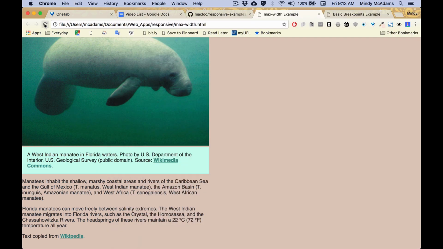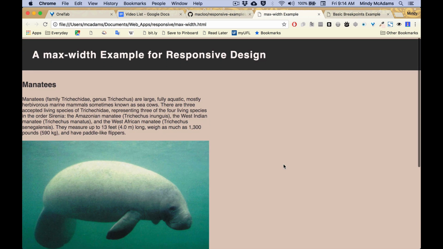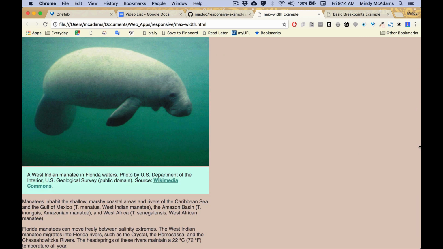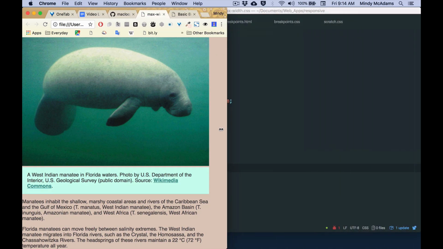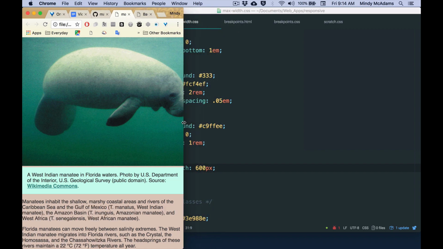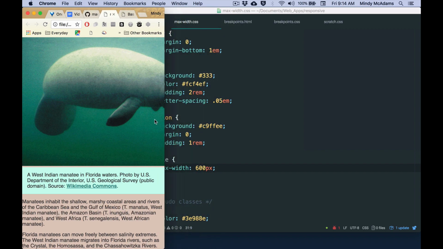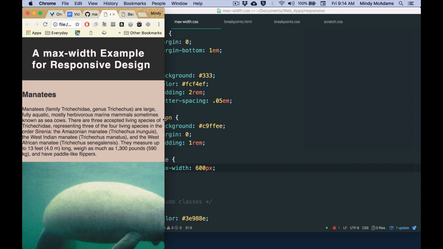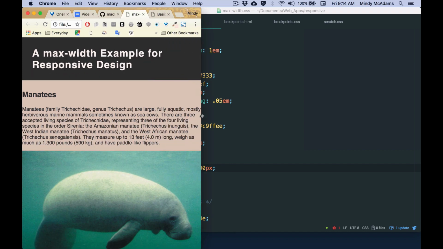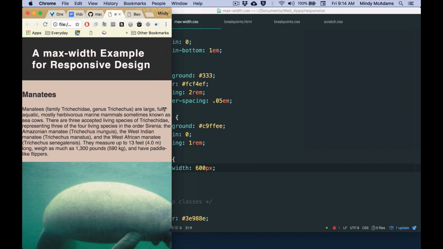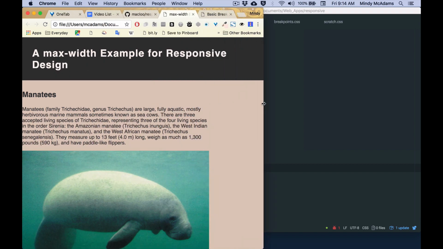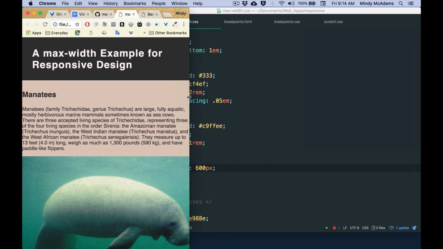And I save and reload to show you that. It looks the same before we start moving the page. But now as I move the page, now notice the image is not flexing, but the text is. All the text is flexing really well. Still have a margin problem. We'll fix that. But what about that image?